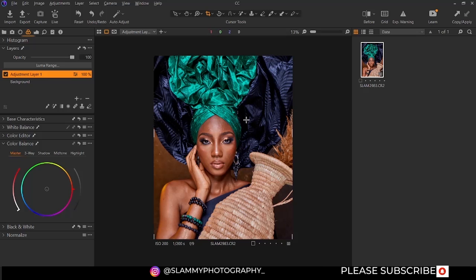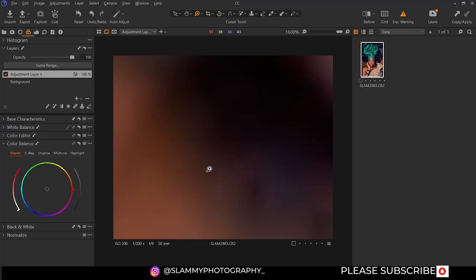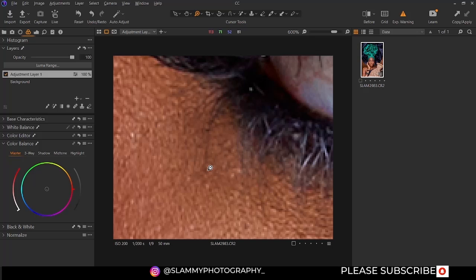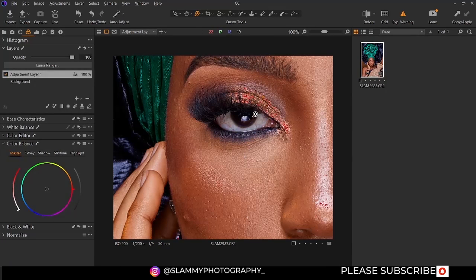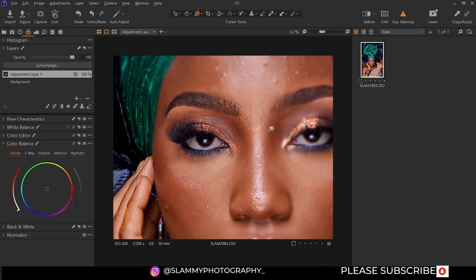So if you want to understand how well exposed your image is, you can toggle on the exposure warning. If you click on this exposure warning right now and you zoom into your image, you can see this red overlay right here is showing a warning that this area is very bright. Let's toggle it off. If you toggle it on, it means this area is very bright. So you can basically use the exposure warning to adjust the exposure of your image.